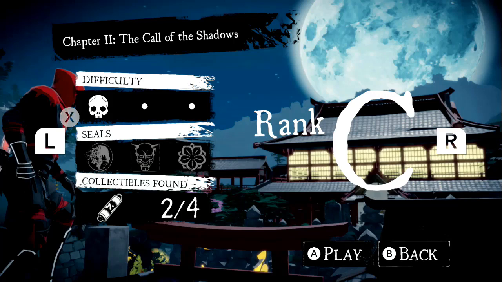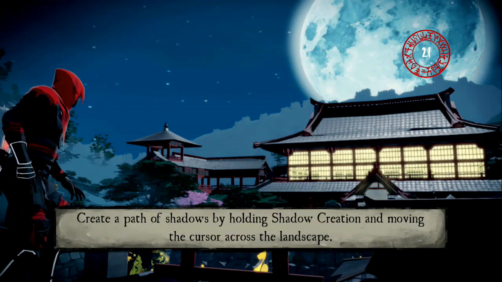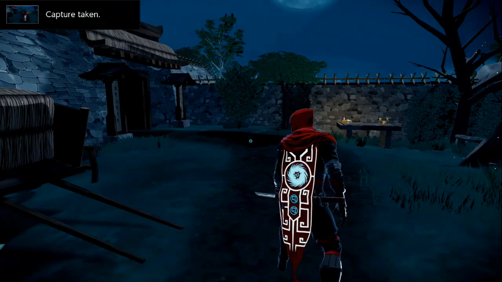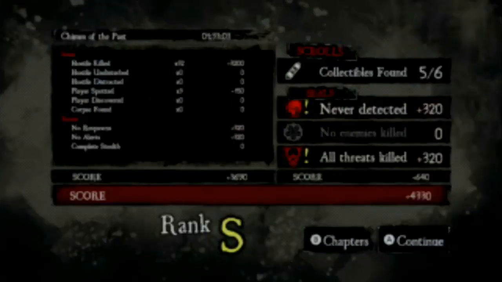So let me go into this one here, play, and see if I can redo this one. And actually, after this is done loading, I'll go to my photos. I took a screenshot of one of the achievements here. And alright, so we're back in chapter 2. Wrong button. I didn't want to do a screen capture of that. Let's go to my album here, and I can show you what this looks like.